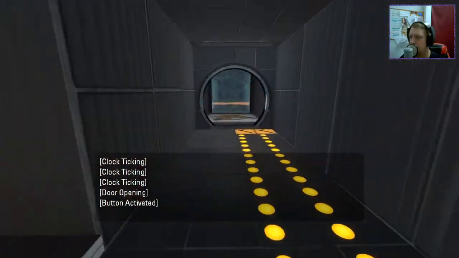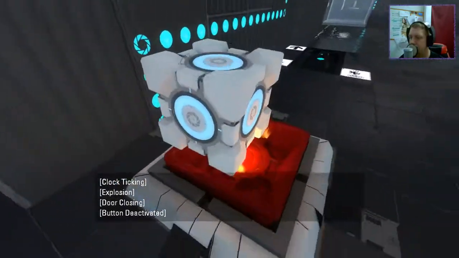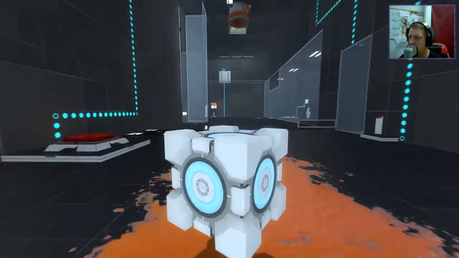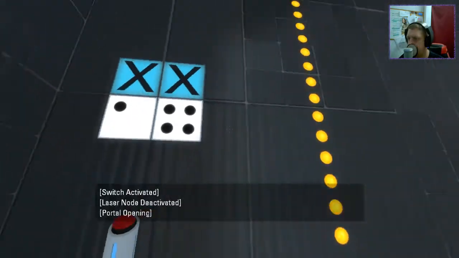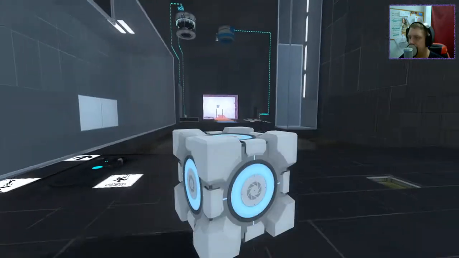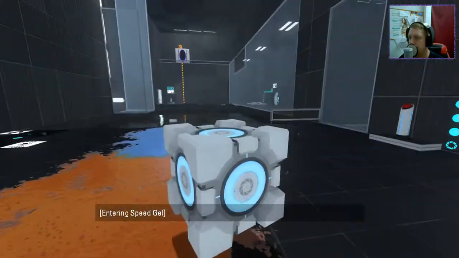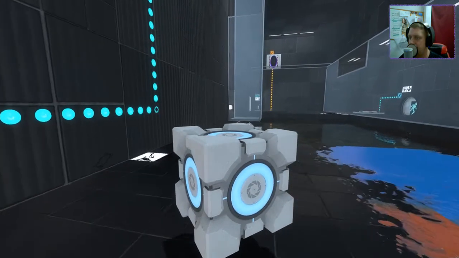Oh. And then we put this on here. Now, this should allow us to get over to this side, right? Like that. Okay. But now, alright, now we go over here. Okay. So now I can go back.